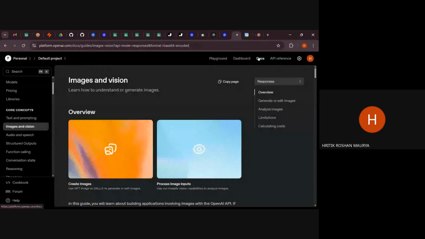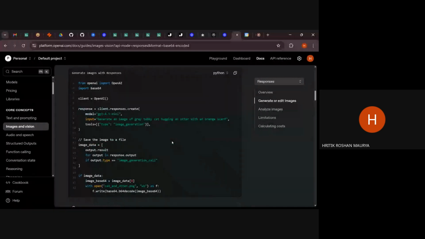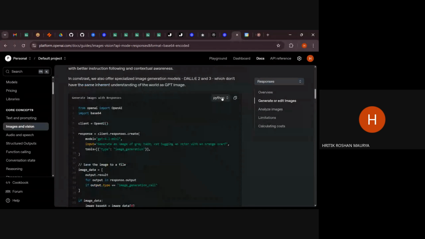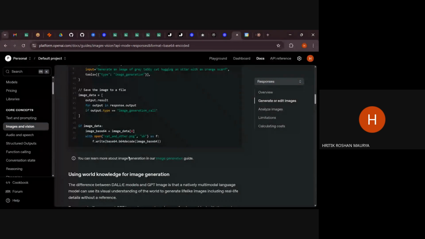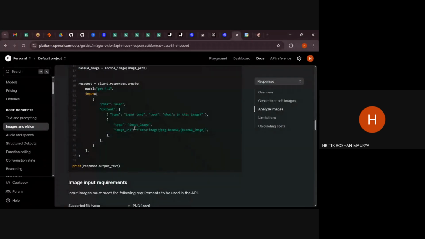So in the guides, in the doc itself, in the core concepts, in image and vision model, if you scroll down, you can see that if you have a base64 encoded format, then you have to give the image data like this.